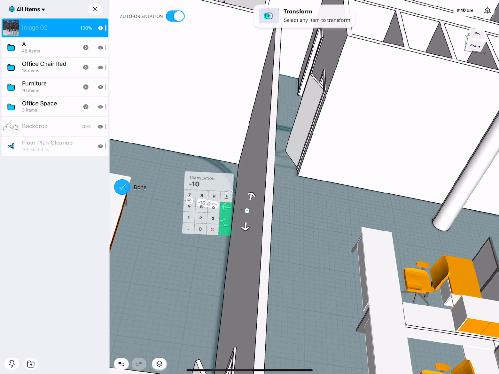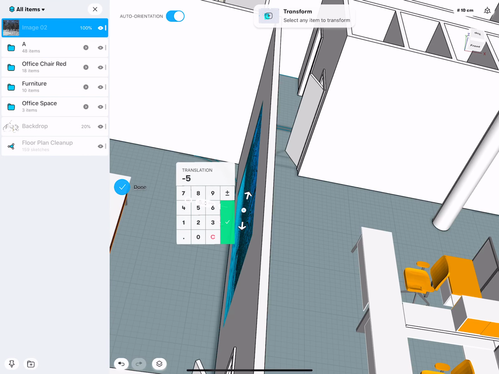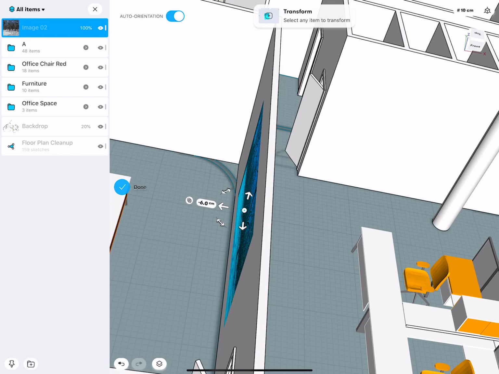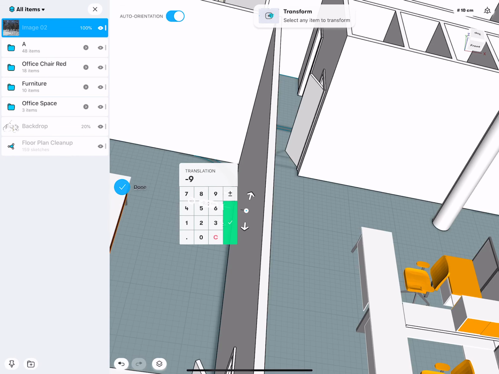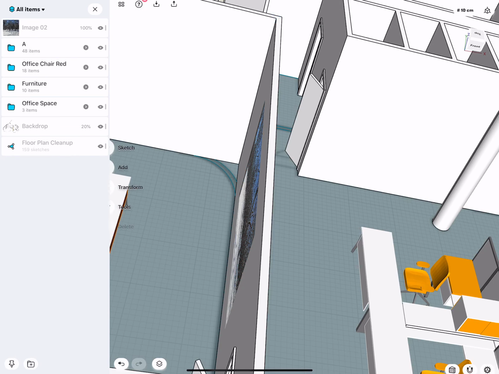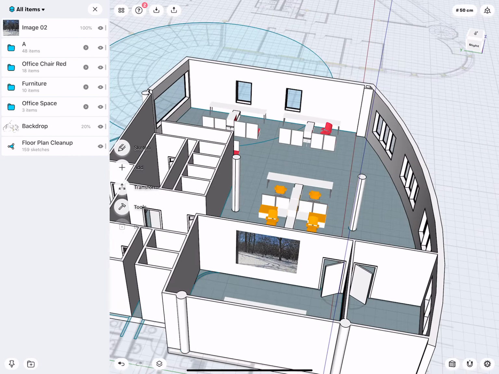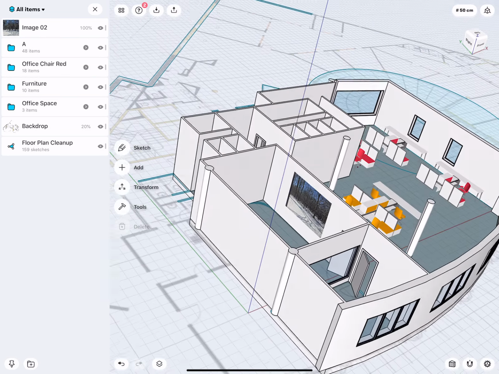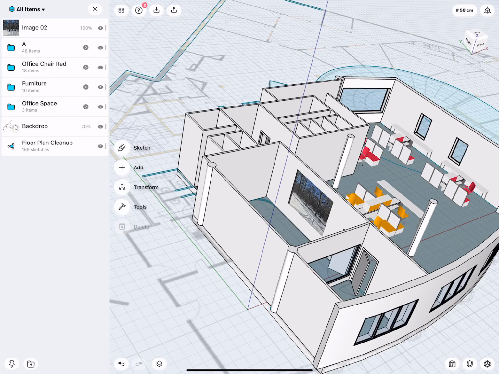If I bring this over, what about 5? What about 6? 7? 9? 8? Yeah, this is good. Okay, very easy. This is also another object which I can this way then turn on and off.